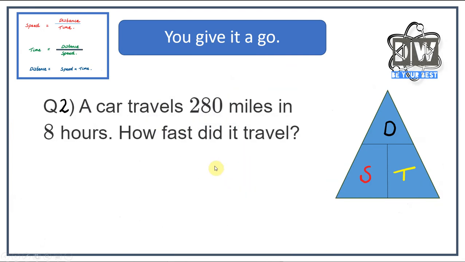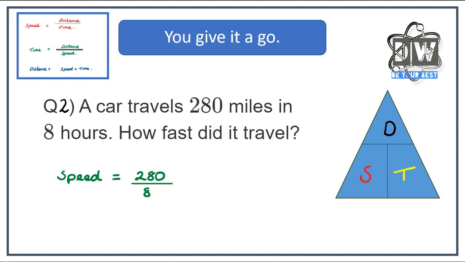So here's another one. This time, how fast are we going? So let's have a look here. We're still going speed, so where it says distance, we'll replace that, and time. So I want you to pause the video now, give this one a go yourselves, and come back and see if you've got it right. So let's replace that distance for 280 and the time for 8 hours, and let's write that out. So speed equals 280 over 8.